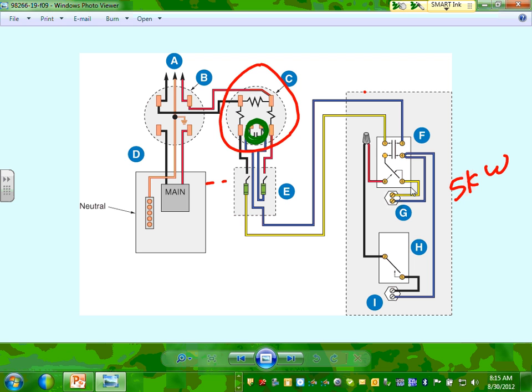So they don't want you to run them in the early morning and in the evening when everybody's trying to cook and so forth. If they can regulate the running, they can give you a better rate. Off-peak, we use that mainly because we got that for our air conditioning.